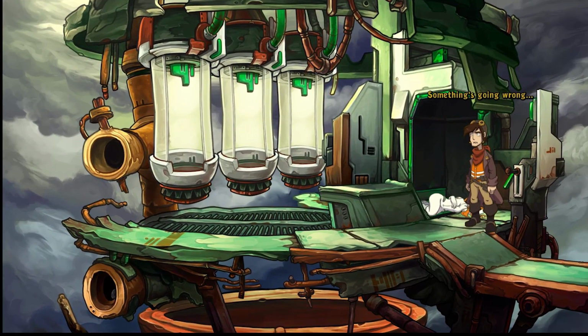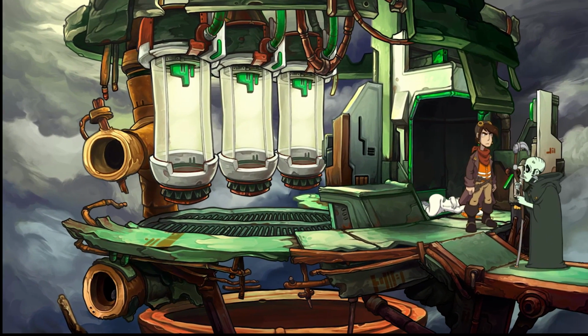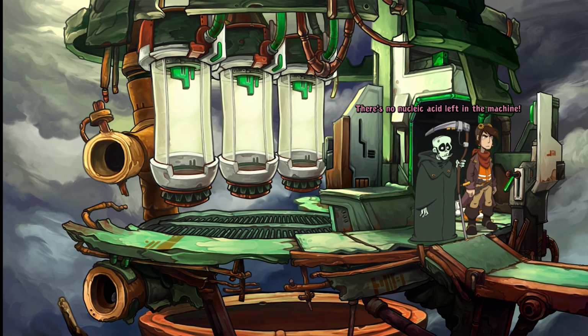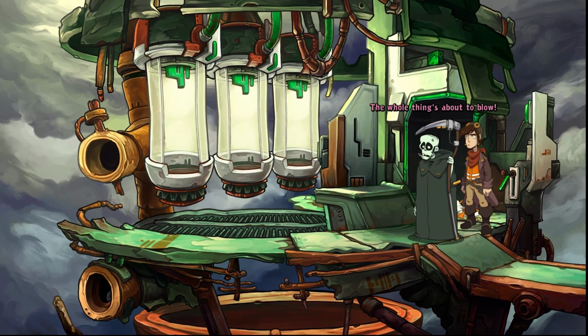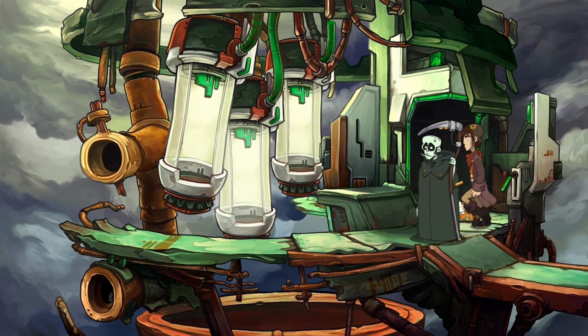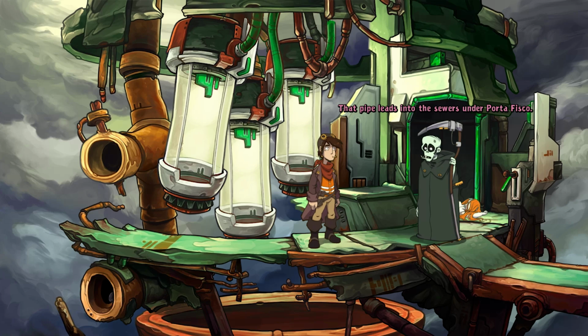What's happening now? Something's going wrong. What are you doing? One guess, I'm saving Goal. But this won't work. There's no nucleic acid left in the machine. So what? It worked for you. Quick, abort the process. The pipes are overheating. The whole thing's about to blow. Oh. No! Goal? What? Is that you? She failed to mature properly. That's because of the nucleic acid. Where is she now? That pipe leads into the sewers under Portofisco. I'm so sorry, Rufus, but it looks like your girlfriend is lost forever now. No, she's alive. I can still save her.